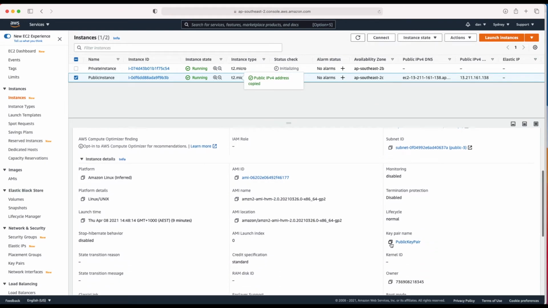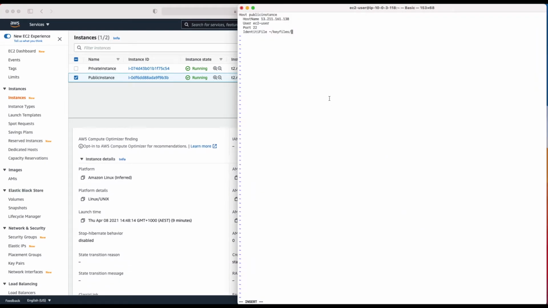And the key file name is public keypair.pem, and then we'll say identities only yes. So these are the information that we have to provide.